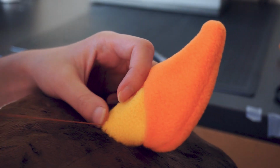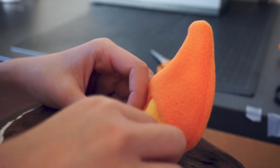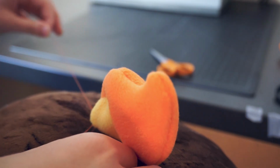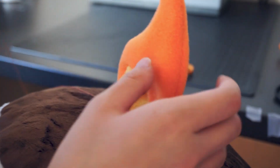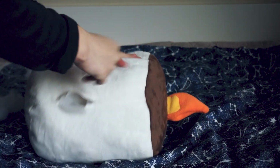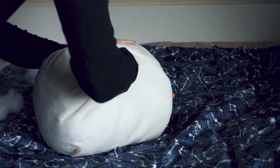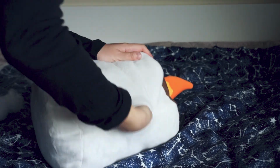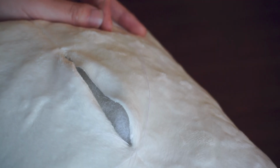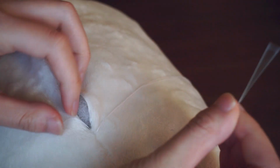And before I stuff it completely, I hand sew the flame to the top using a ladder stitch. And then I add the remaining stuffing to make it nice and plump. Finally, I hand sew the opening shut, again using the ladder stitch.